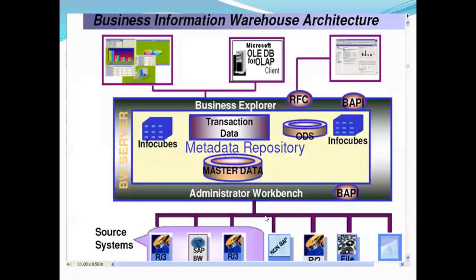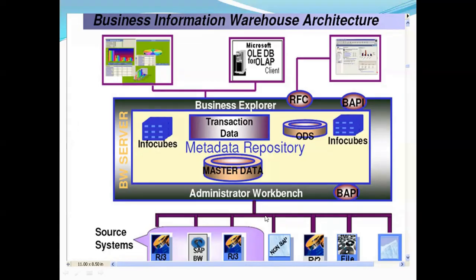Next, you can see what the architecture of the earlier BW warehouse looks like. The data is coming from the source system and moves into the BW server. Then you can generate the report based on your data. You can store data in InfoCubes, ODS and master data, and whenever required, generate a report based on these BW server objects.